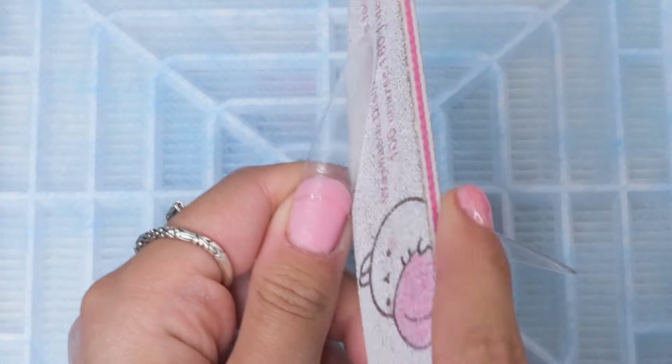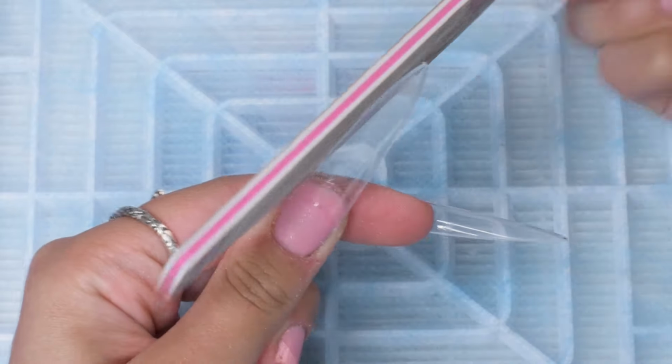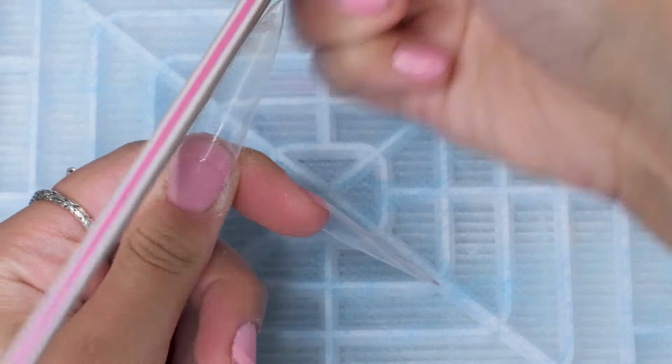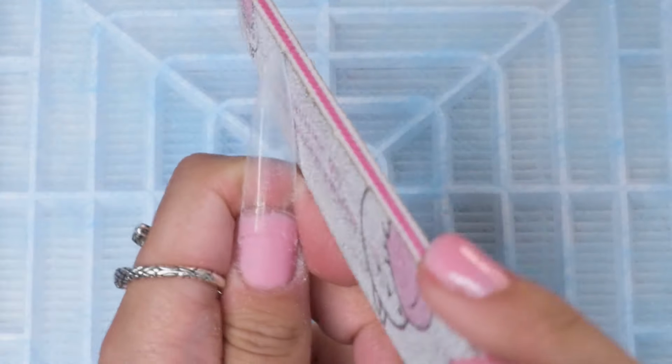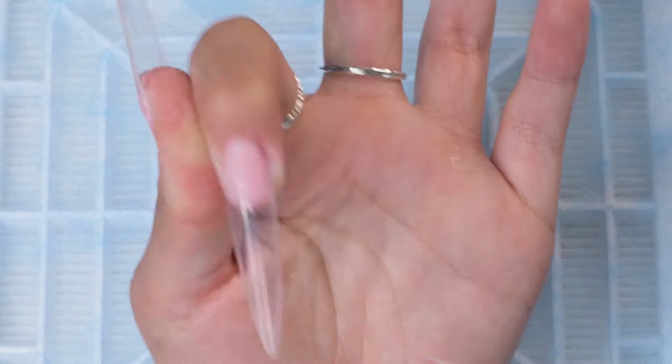But yeah, these tips are really, really fragile and flimsy because they're just half cover tips. They're not meant to give your nail any strength. We're gonna add the strength with the acrylic. So I'm just gonna really carefully file the sides a little bit so that they're not as thick of nails. I want them to be a little skinnier and I just don't want them to rip or break. So I'm gonna do it carefully.